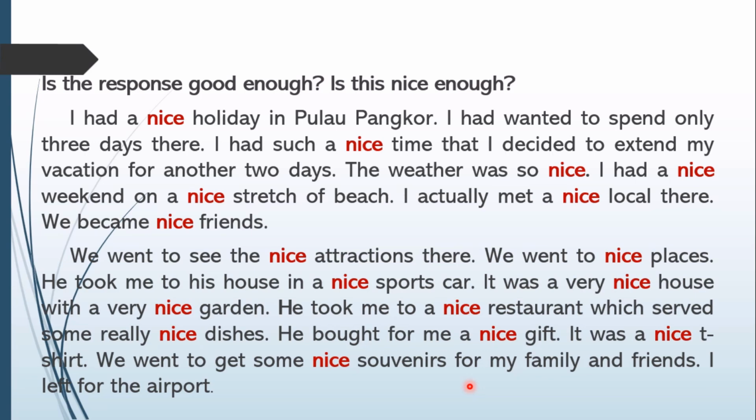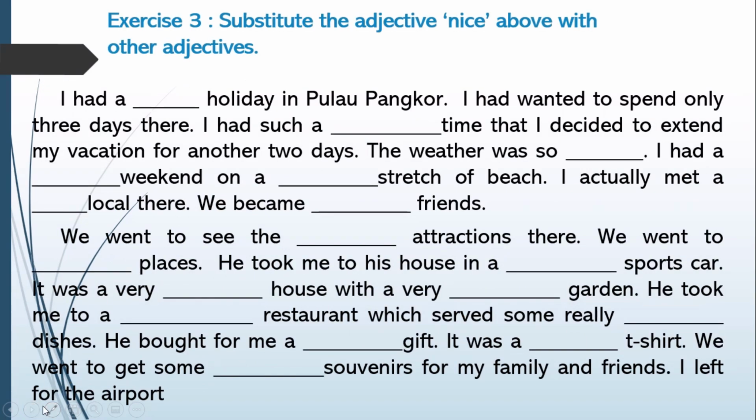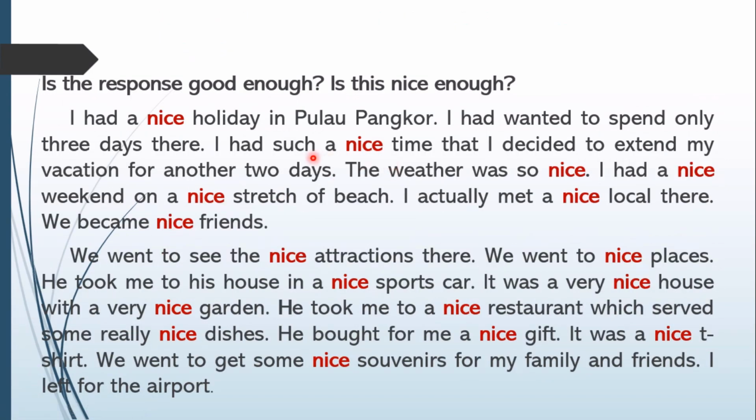Okay, I'm moving on to the next exercise, everybody. Substitute the adjective nice with other adjectives. Remember, you have all the nice ones here. Nice holiday, nice time, weather was nice, nice stretch of beach, nice friends, nice attractions, nice sports car, nice garden, nice dishes, nice restaurant, nice gift, nice souvenirs, nice places, nice house, and nice t-shirt. What I want you to do is replace the adjectives nice with other adjectives.